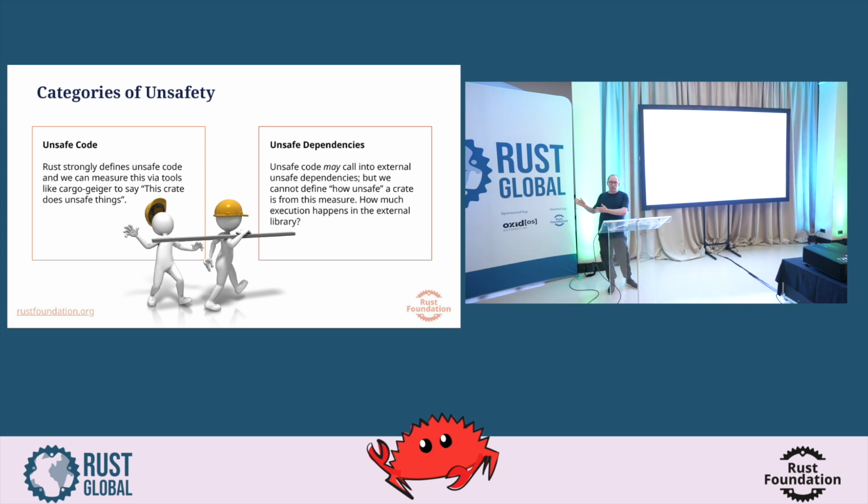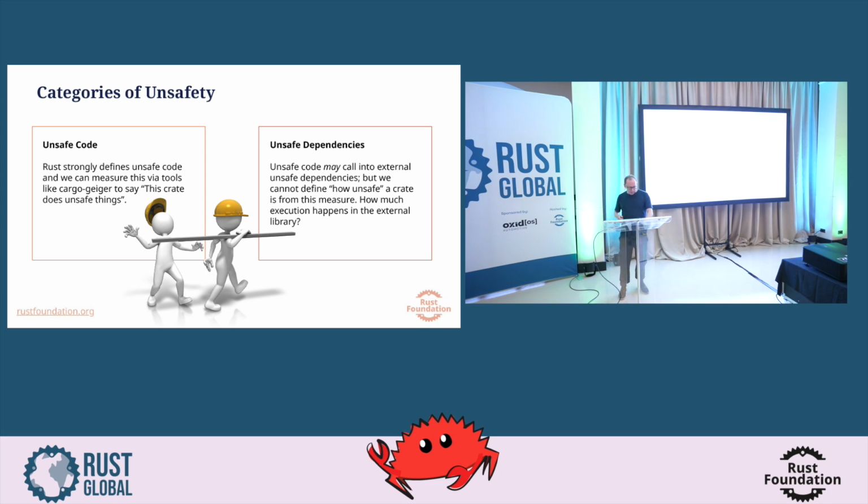But there's a whole other category of unsafety that doesn't have the tooling and doesn't have the insight, which is unsafe dependencies. We all know that within our bubble of safety, we're fine, but where are the boundaries of that? Where are we calling out to it? There are all of these external libraries being pulled in different ways, and there's no actual answer to the question of I've written my unsafe code calling other unsafe code, but I don't know what guarantees happen there.